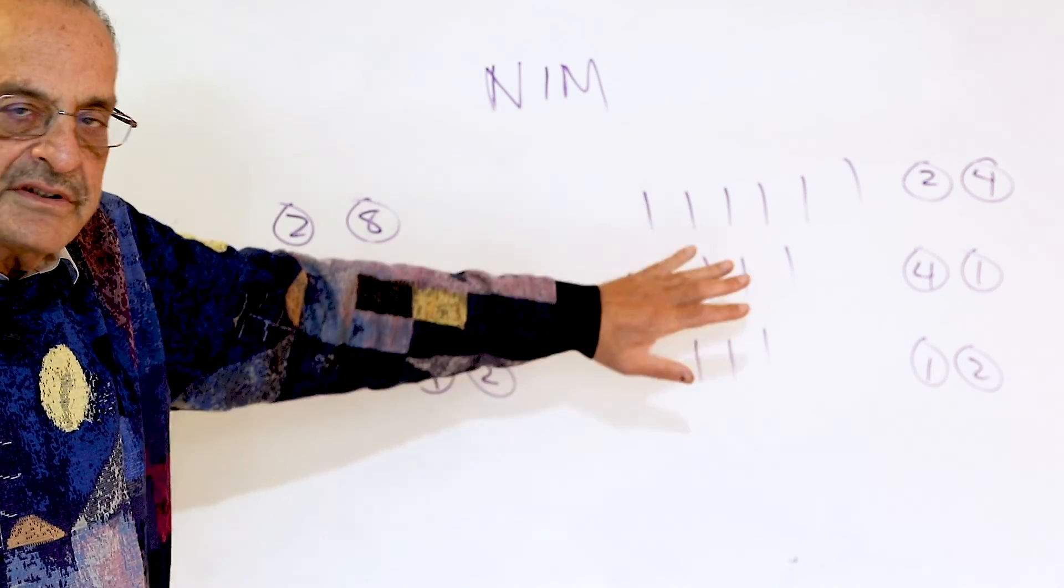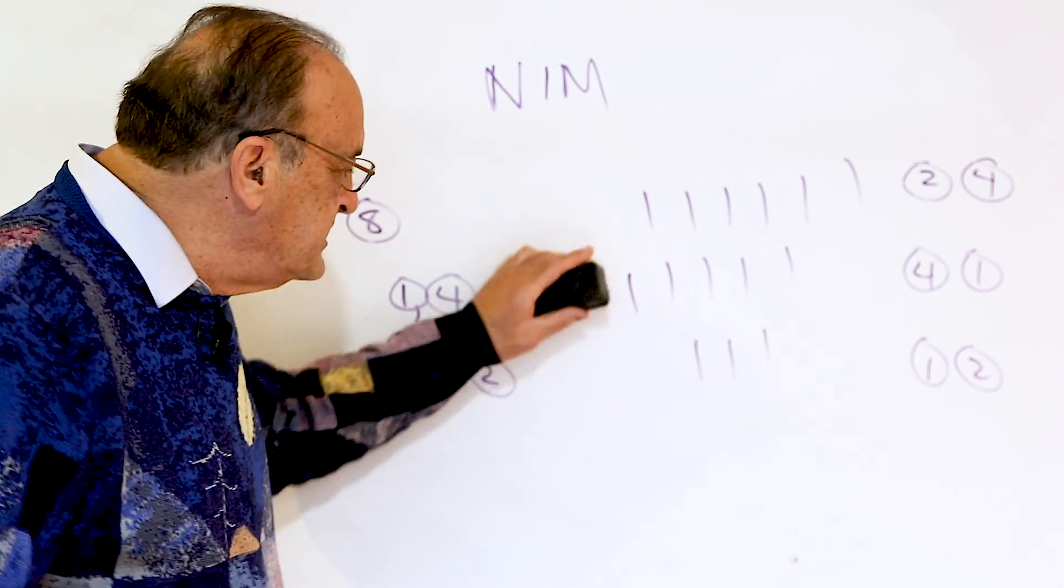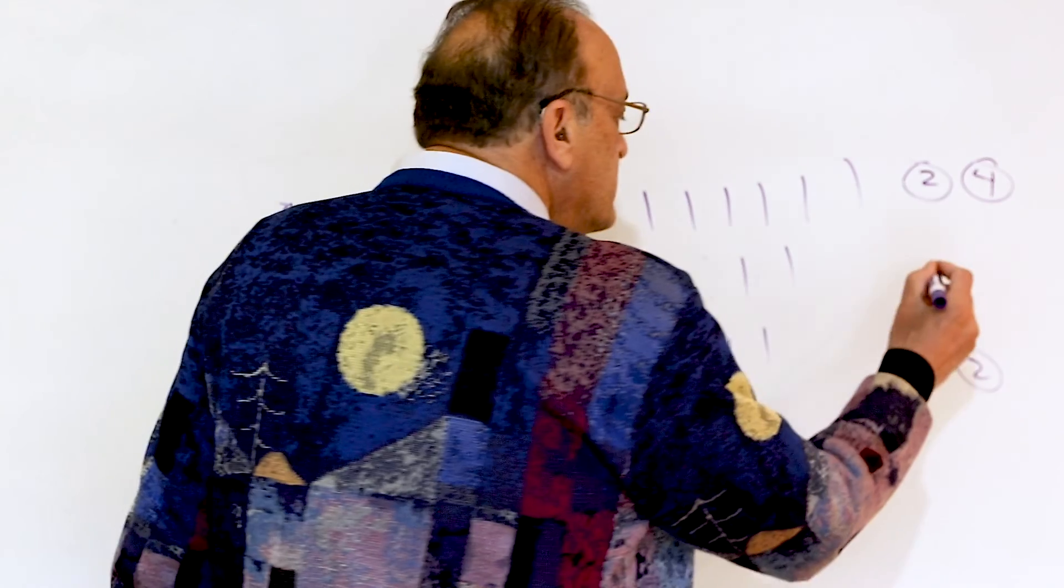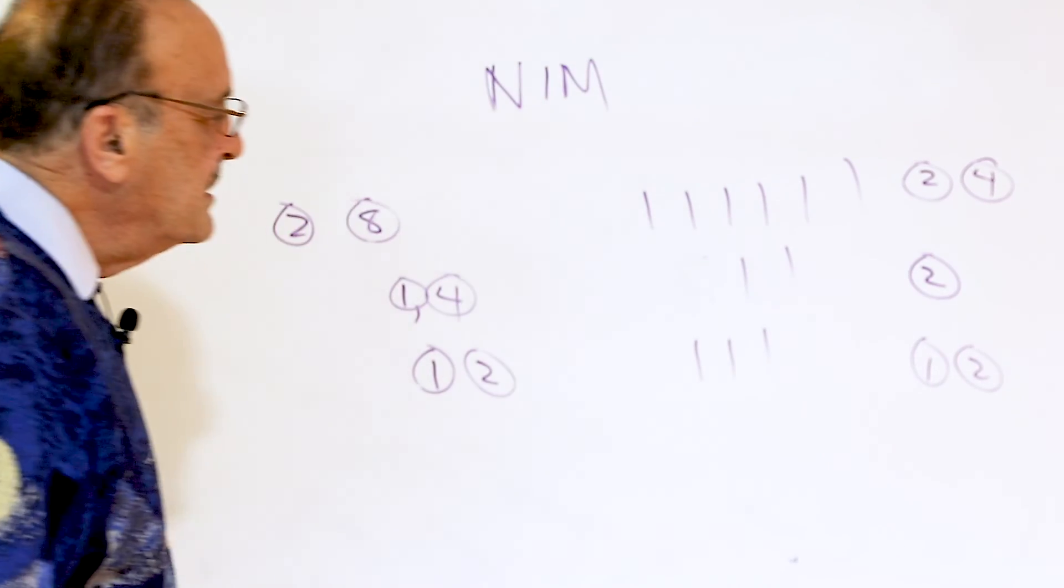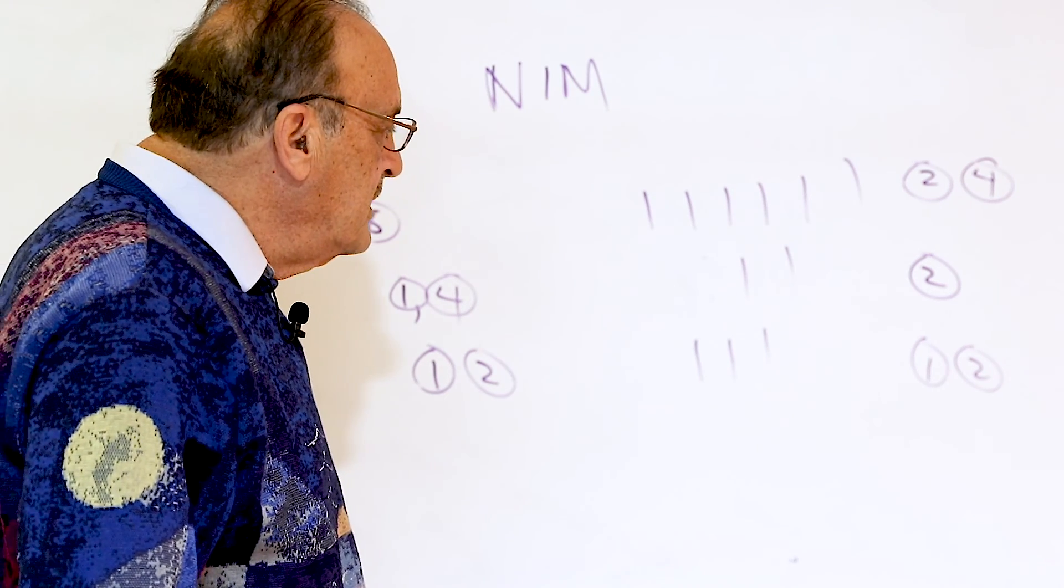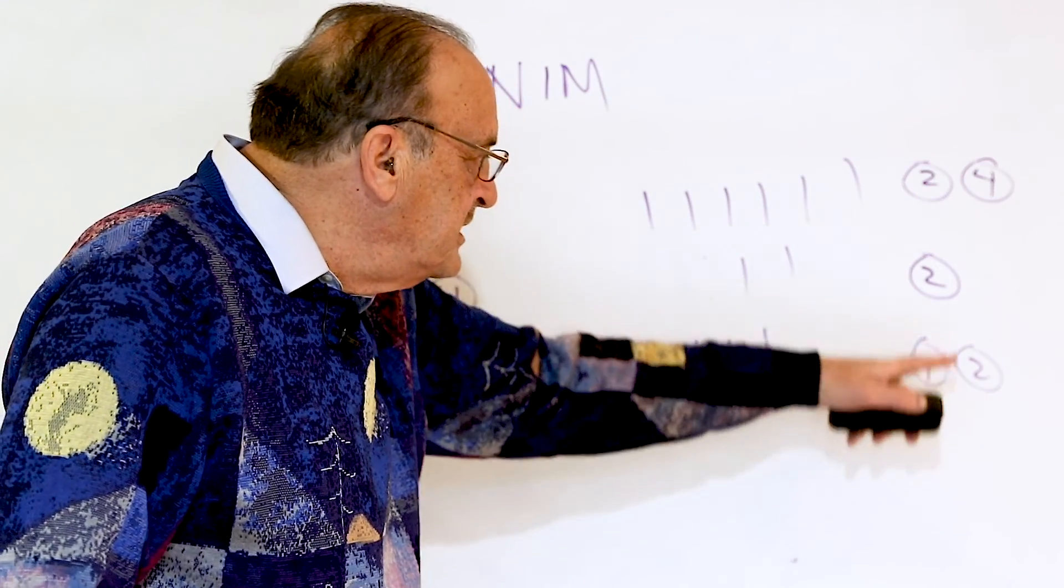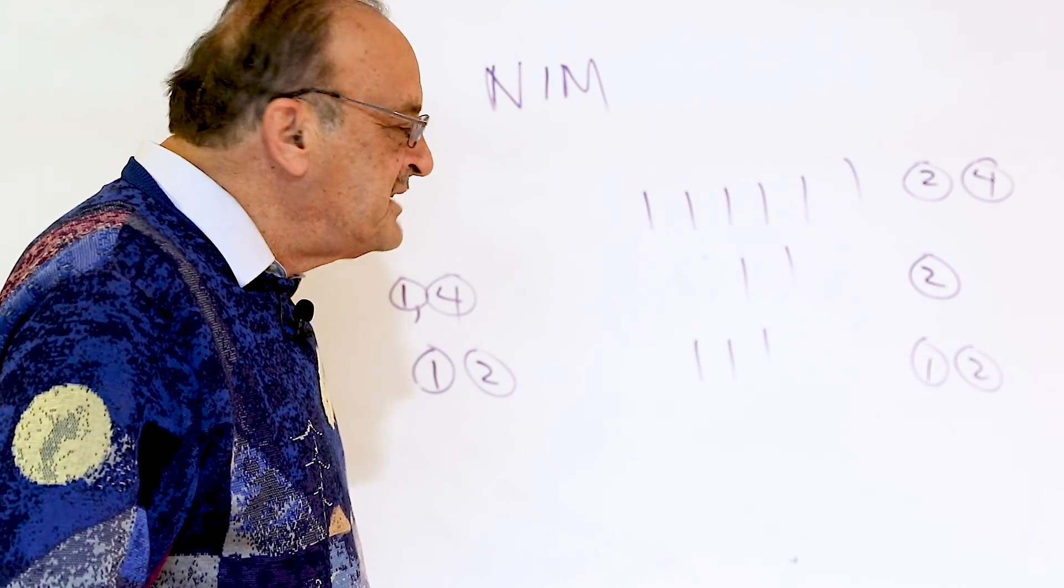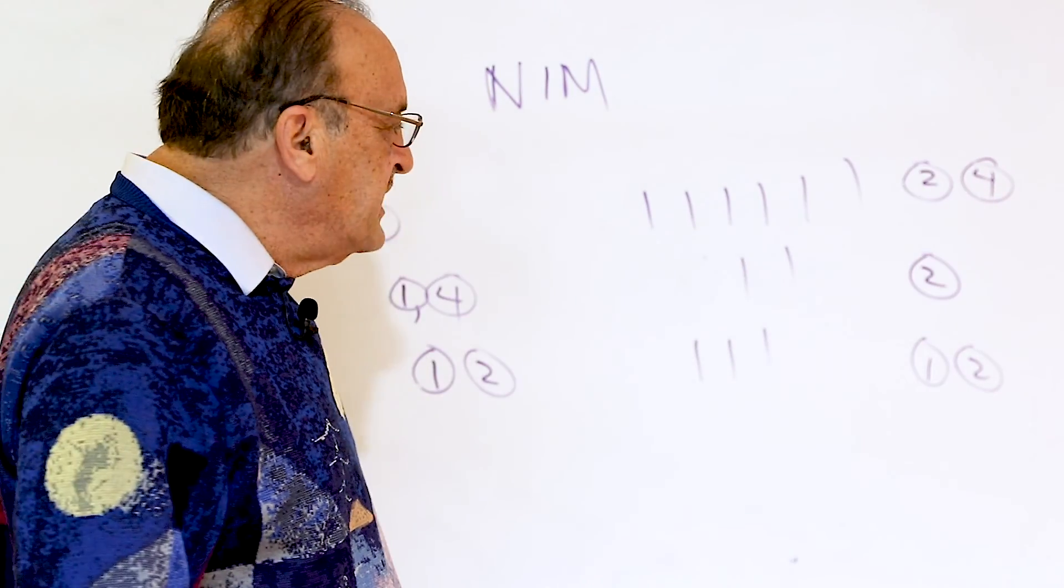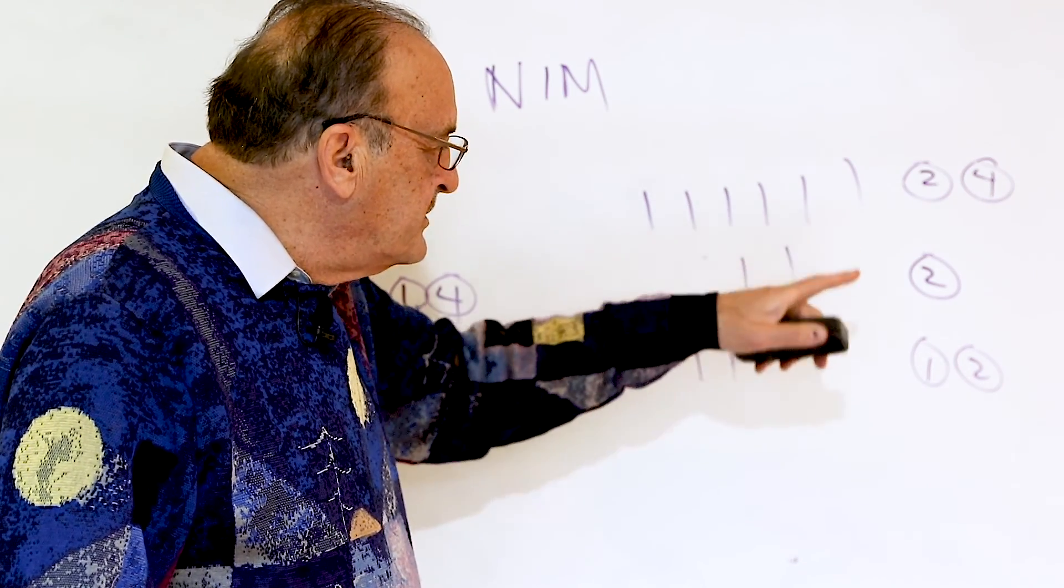So now your opponent does not have a good move. So let's just say your opponent does this, so it changes this to 2. Now what should your move be? Well, you need another 1 to match this 1, and you need to get rid of a 2, and you need another 4 to match this 4, or you need to get rid of this 4. Actually, there's no way to match this 4. You have to get rid of that 4. But in the process, you're going to need another 2, and another 1.